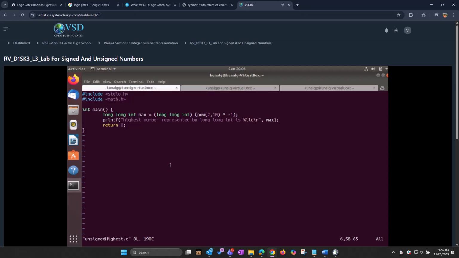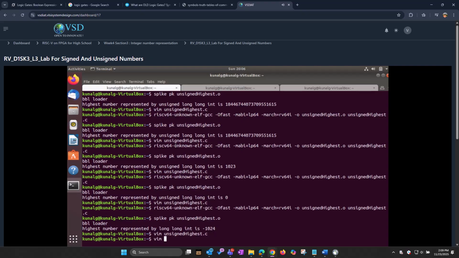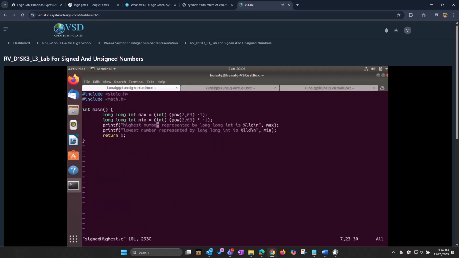Okay, so that's the short C program, and let me also show you the way to represent a signed number. As we have seen in the video, for the signed long int, the highest number is 2 to the power 63 minus 1, and the lowest is 2 to the power 63 multiplied by minus 1.